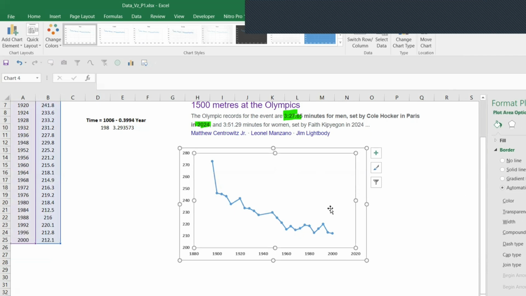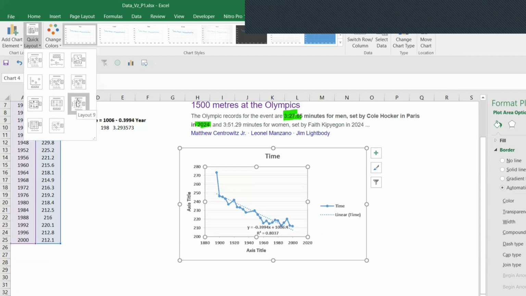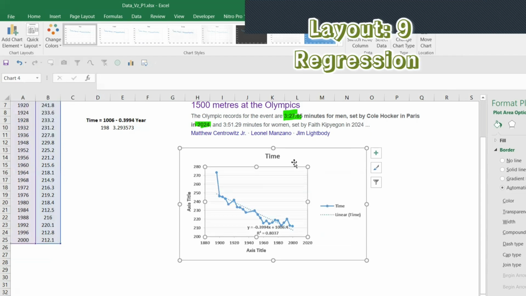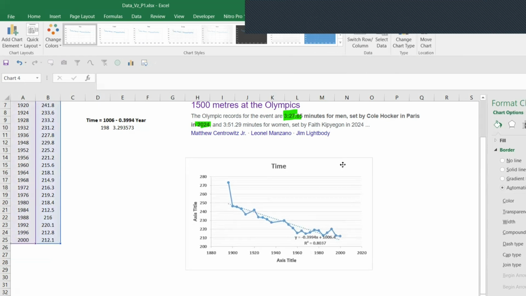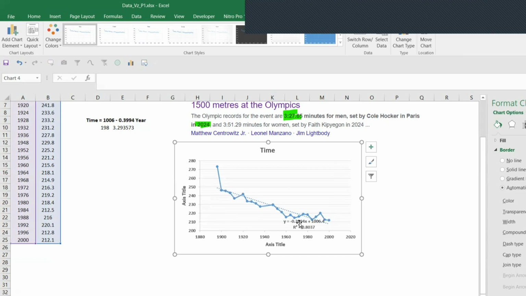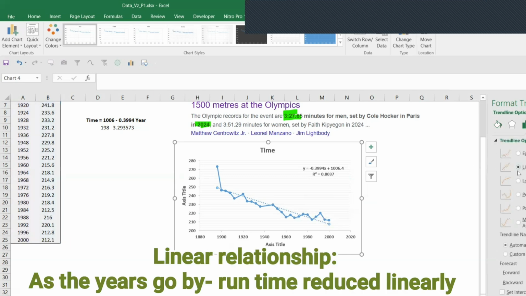And once it is done, what we can do is go to the chart layout. In the chart layout, we can find out whether there is linear regression, right? Once again, what I'm doing is just removing this one, and you can see here, and then I'll keep this line here. So there is a real linear relationship you can see here. I'm just clicking this dot, and the default is a linear one, right?